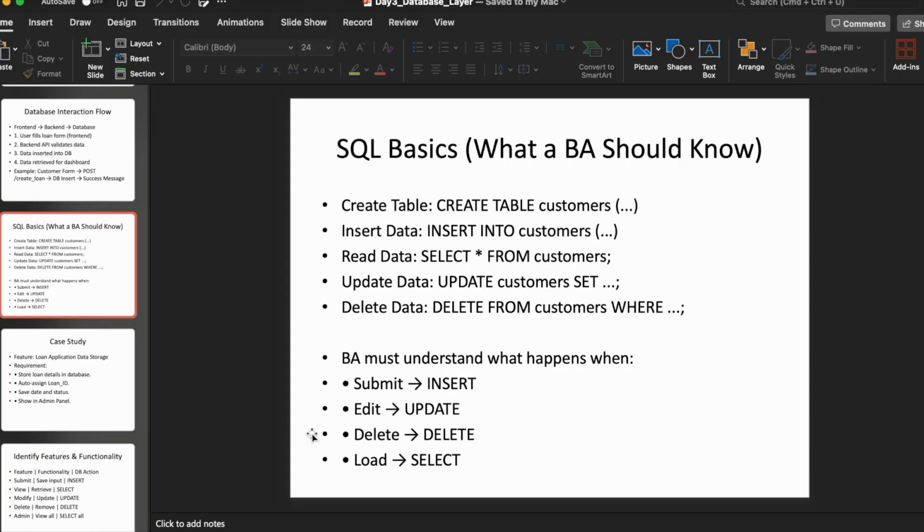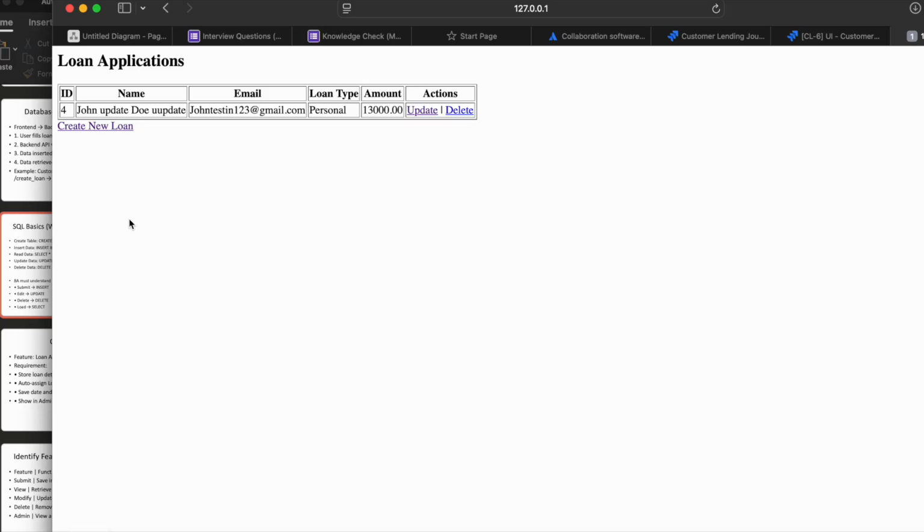Okay, so next one, select, load the data. So data is already loading here, you can see, right? Whenever we request the front end to load the data, behind the scenes it's a select command. That's why you can see the data, viewing the data.